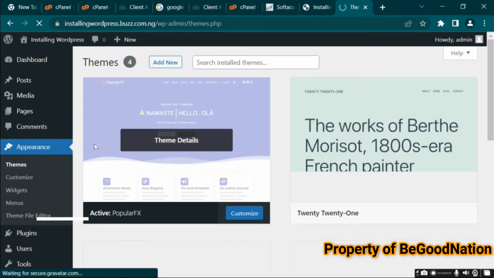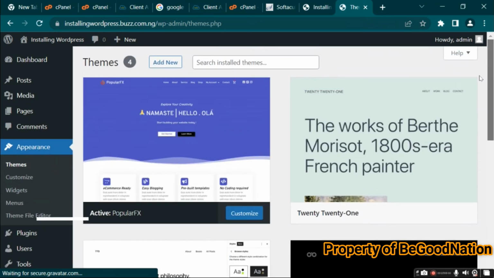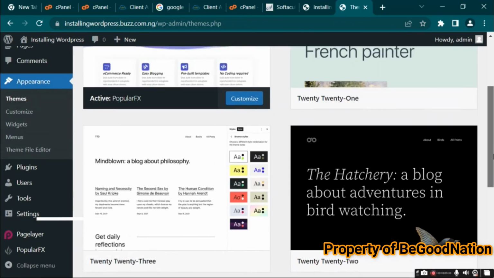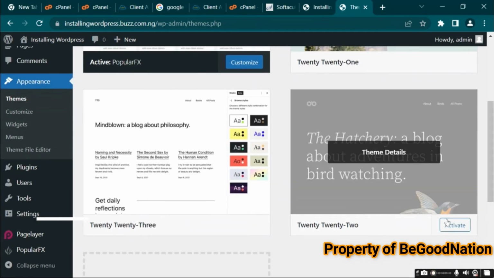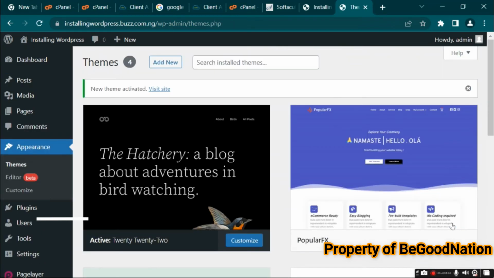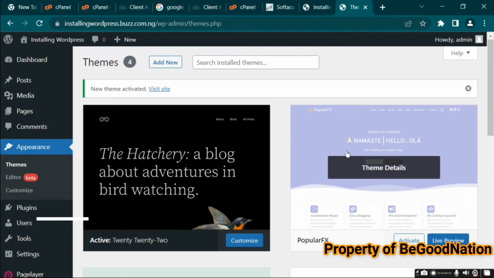Themes is basically where you decide which particular theme you want to be shown on your site. The most recent installed one will be revealed here. This is where you always see the activated one. For example, let us change the existing theme to another theme in the WordPress repository. We just come on top of it and click on activate. What's going to happen is the current theme is going to change. Look at it, it has come to number 1, while that old theme has moved to number 2.